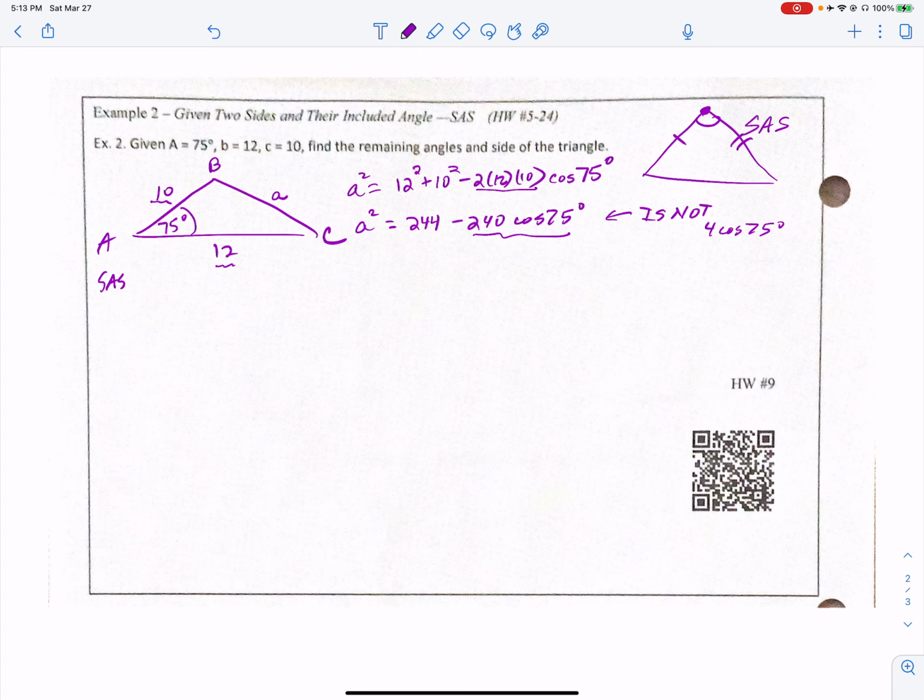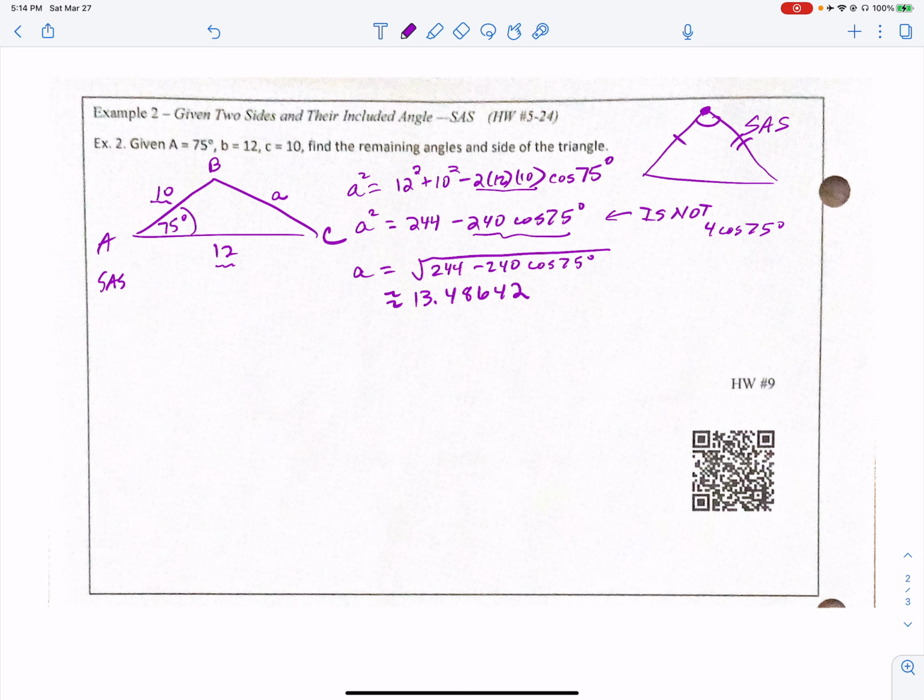So what you want to do on this is just take the square root to find A, and you might as well just put it in your calculator just like that. And then you don't have to write down a bunch of values. And check it out. See that you can get that to calculate. I'm going to write out 5 decimal places because this could be used in another place to get another value. So you do not want to round it to 2 decimal places there. You'll get rounding error and you'll lose points.